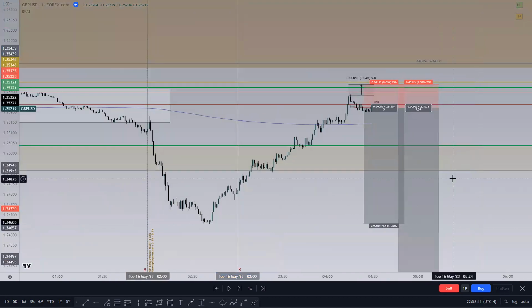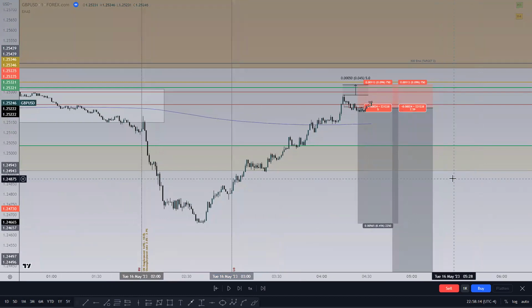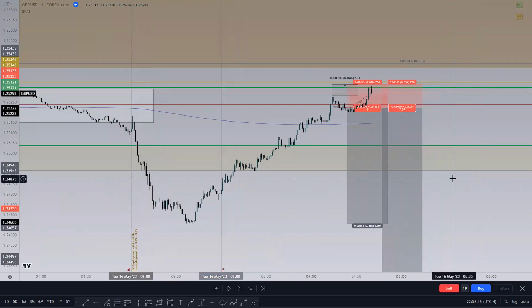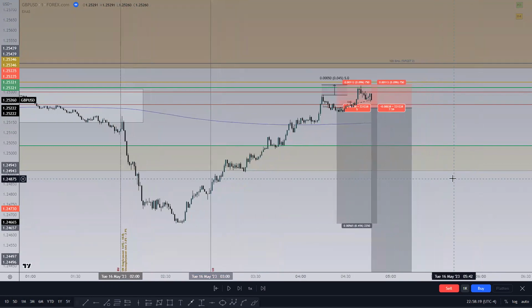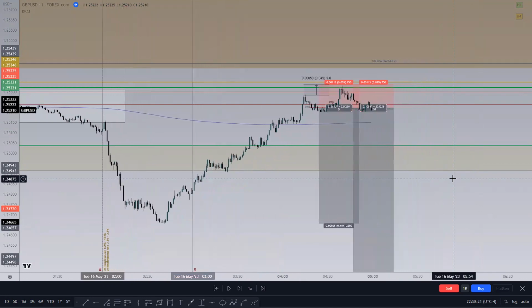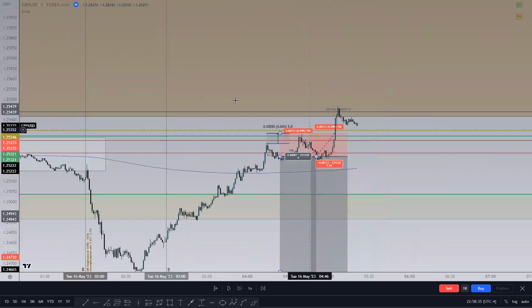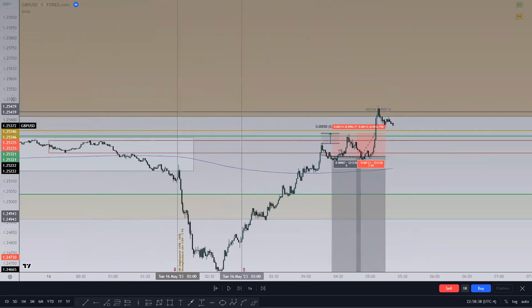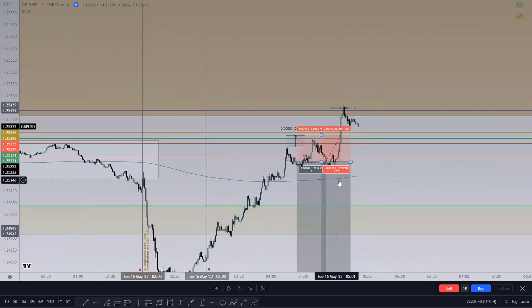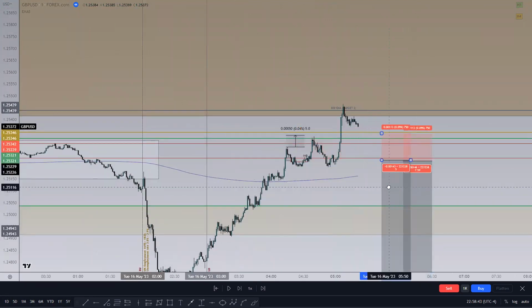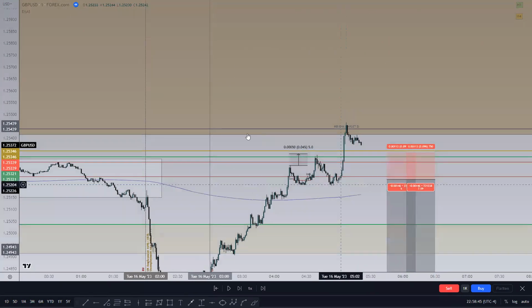Now we can see what happens here is that price traded into our entry point and then proceeded to move towards our stop loss. It looked like it was going to run, right? It looked like it was going to give us a rally, and then all of a sudden we got swiped out. In this situation, it's very obvious what happened because price was so close to the daily. Price has now traded into the daily, which is a super high volume area, as well as the 800 EMA. So at this point, rather than panicking, the best thing to have done would have been to wait for a re-entry opportunity, depending on your trading plan, right?